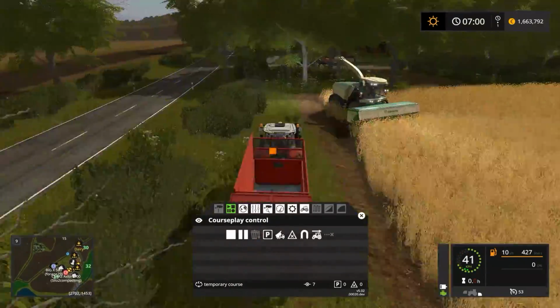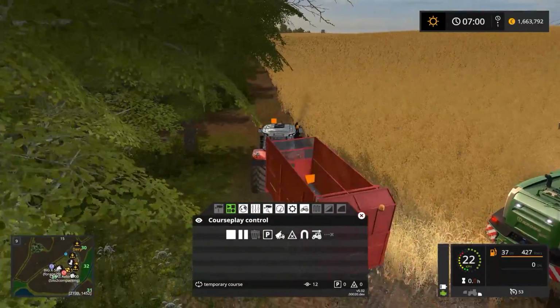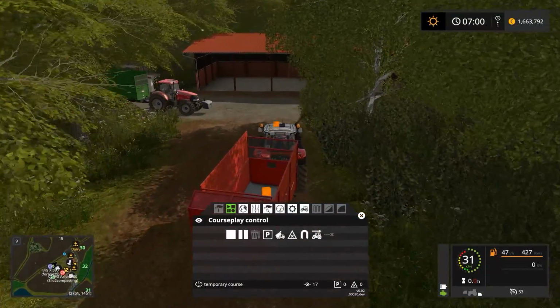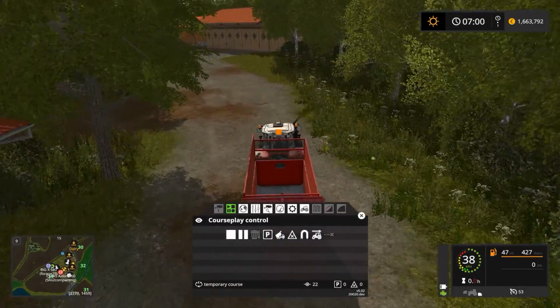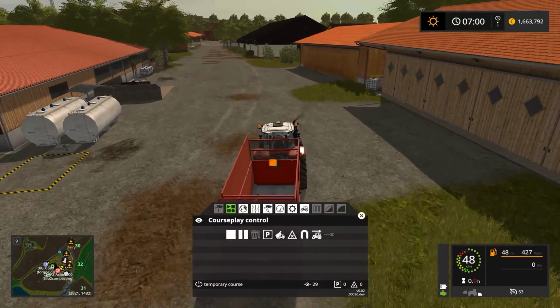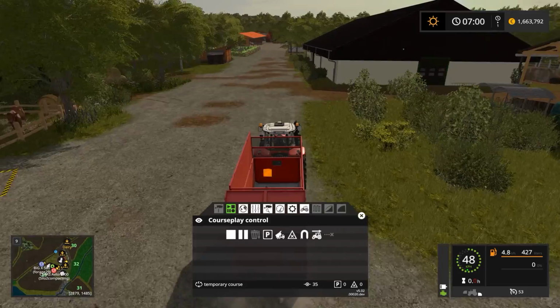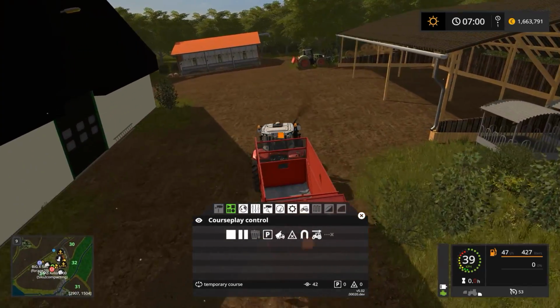Now remember to drive, stick to the side of the road and try to slow down for corners and stuff like that. Courseplay will try to drive the course the way you recorded it. So the better your recording is, the better Courseplay will handle the course. Some people will tell you to record these courses without the trailer. I don't really mind. For me it doesn't really matter.